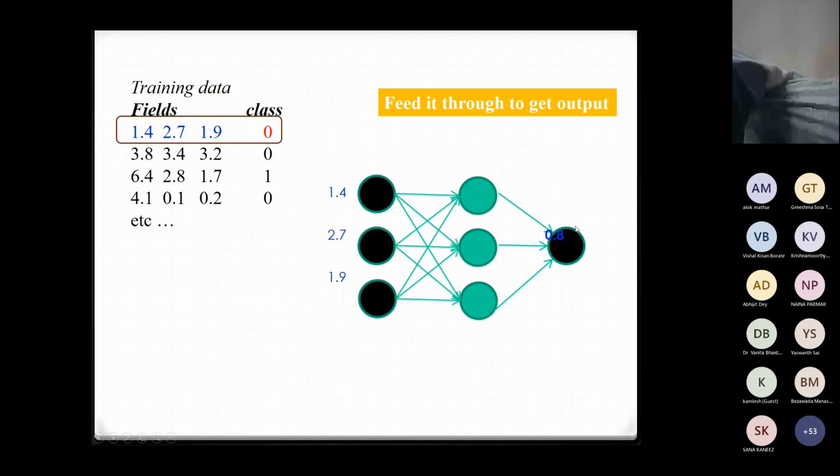So we again apply the forward propagation algorithm to get outcome 0.8. Now the error is there, so again the back propagation algorithm is applied here to remove the error, then again the forward algorithm, and then take the outcome. Next time we get the outcome 0.85. Now still 0.05, minus 0.05 is there. So again we apply the back propagation algorithm, and take the outcome again. Suppose my error is 0 because my target output is 0.8.